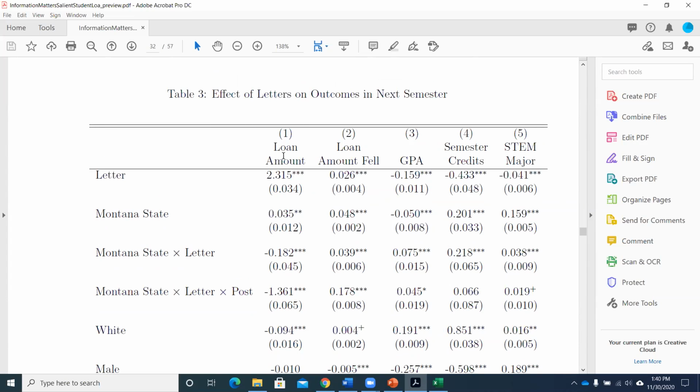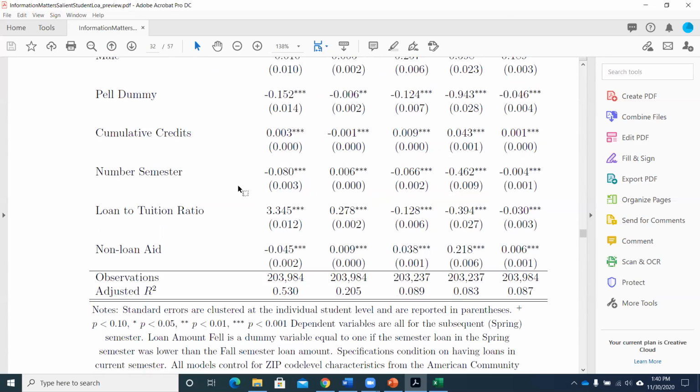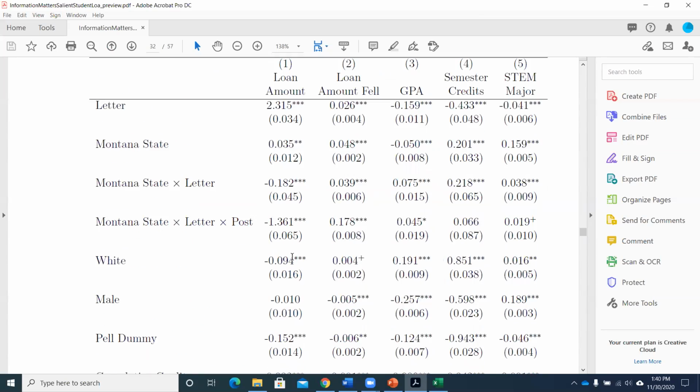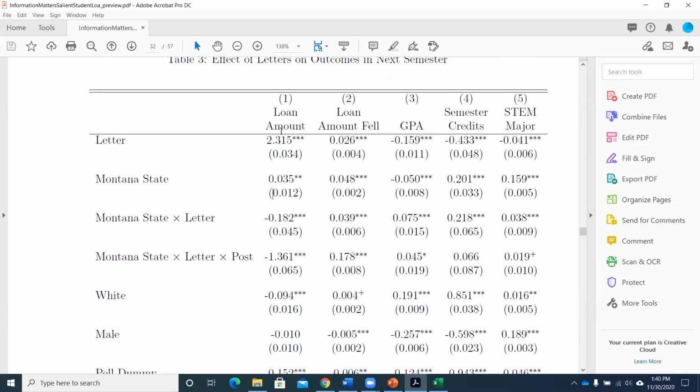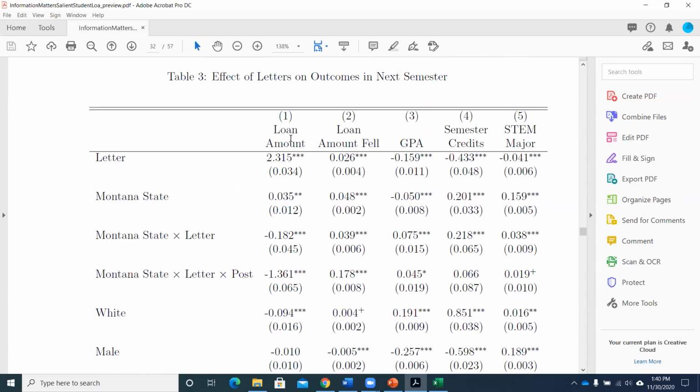So here the Y variable was the amount of loans they took out. Okay. I think if I remember right, it might have had a log specification. So this isn't a dollar amount. It's not like they took $1.3 less. I forget what the units were, and I don't want to waste a lot of time on it, but we'll just focus on the sign and the significance. So for the students that received that letter, the loan amount that they took out went down, and we can reject the null, right? It was very significant.